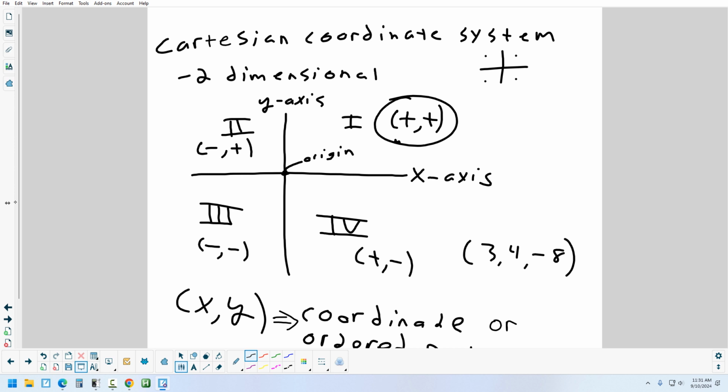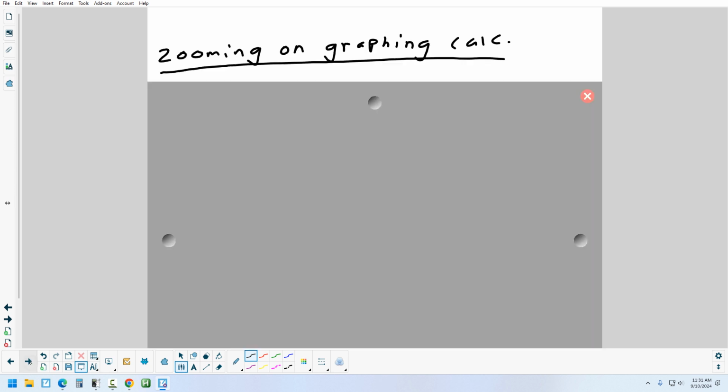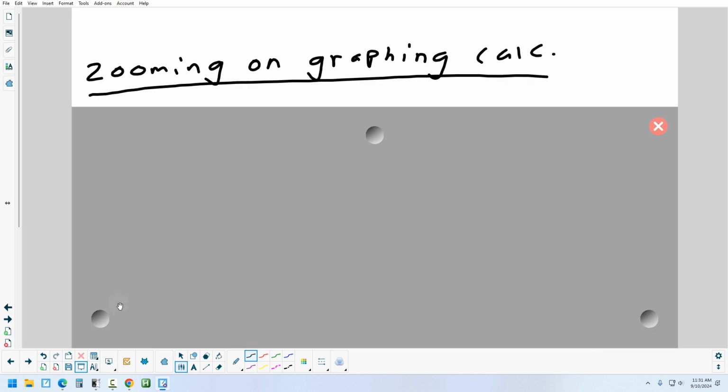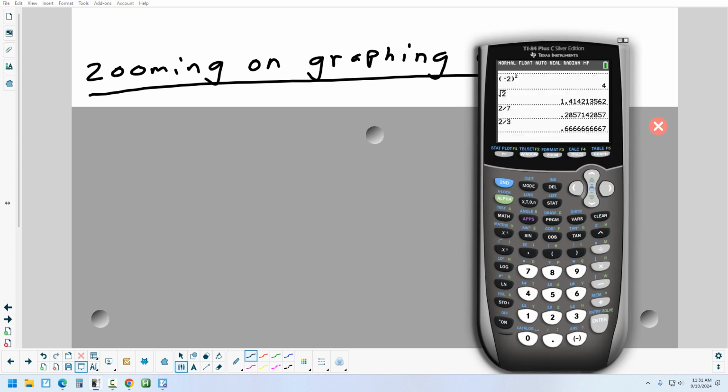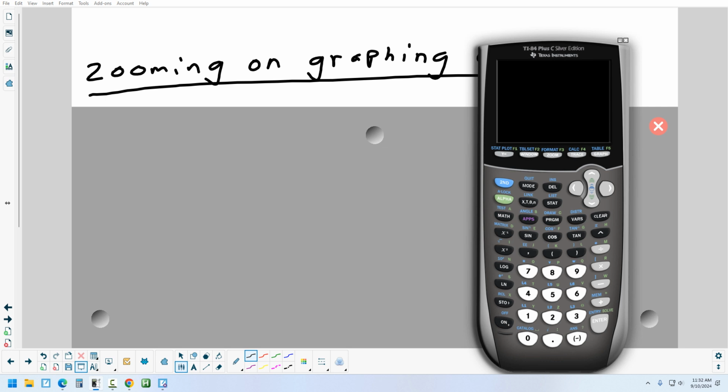All right, so the next topic is going to be more of a technology thing. So this is going to be on the graphing calculator. What I want to do is I want to type something in. So first thing you have to do is turn your calculator on. There's a button in the lower left that says on. You just press that. That's also the button you use to turn it off. When you're done with the calculator, press the second button in the upper left, it's blue, and press on, and that'll turn it off.